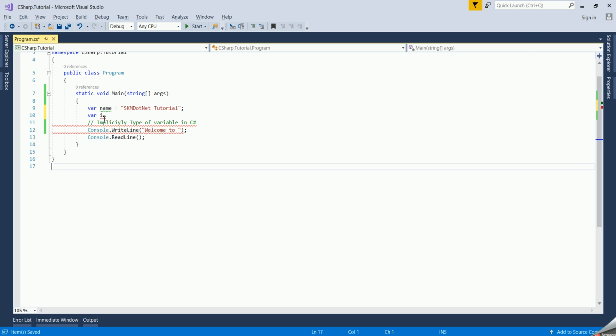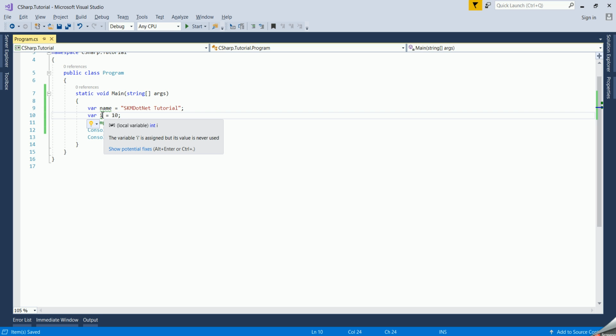If I put the mouse cursor on it, you can see it is saying cannot assign void to an implicit type variable. So I will discuss right away what the invalid statements are as well. So just get it assigned, and now if we put the mouse cursor, okay, the variable i is assigned.